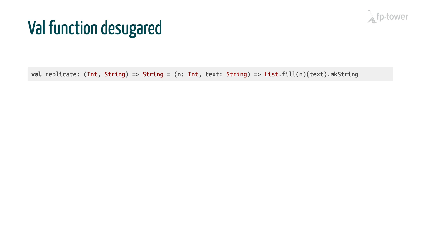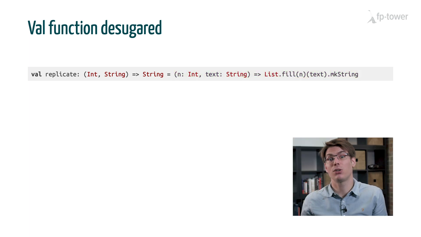For example, if we look at the type of replicate, we say int string arrow string. You're probably thinking, this doesn't look like a normal type, nor does the body of the function. And you'd be right. In fact, the Scala parser includes some specific code dedicated to val functions, to make them nicer to use. It's like a DSL, a domain-specific language, that makes val functions more user-friendly. However, we can choose not to use this DSL as an exercise, to better our understanding of how the Scala compiler represents val functions under the hood.